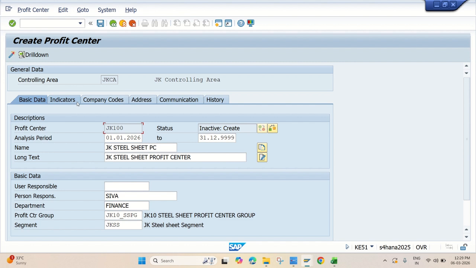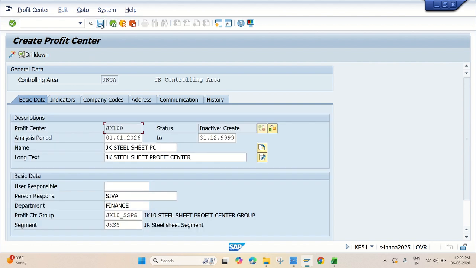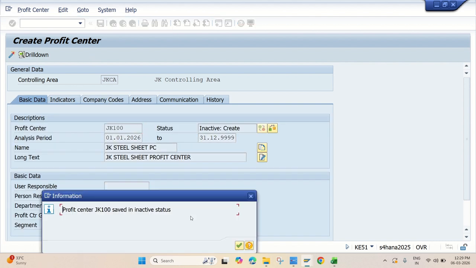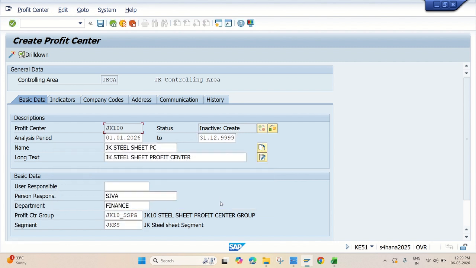So these are our profit centers. Company codes, we have assigned one company code only, JK10. Now we are saving. Remember one thing: while creating a profit center, we have to tick this activate button.